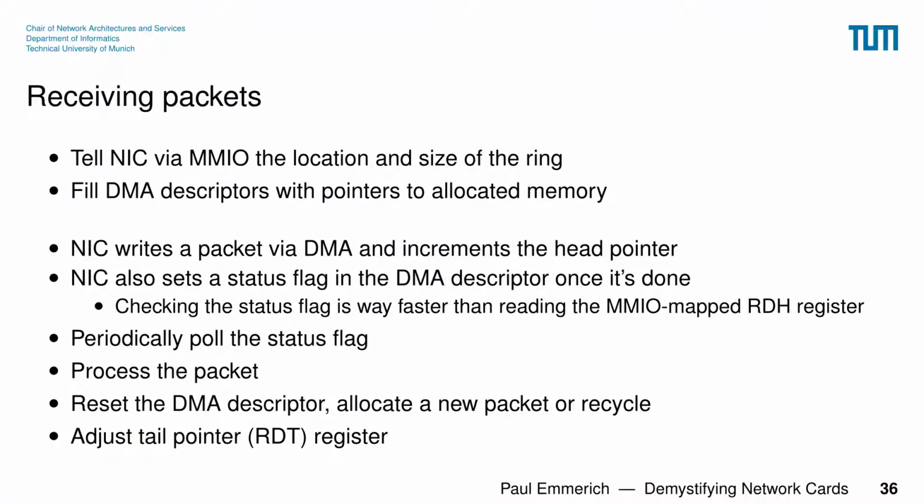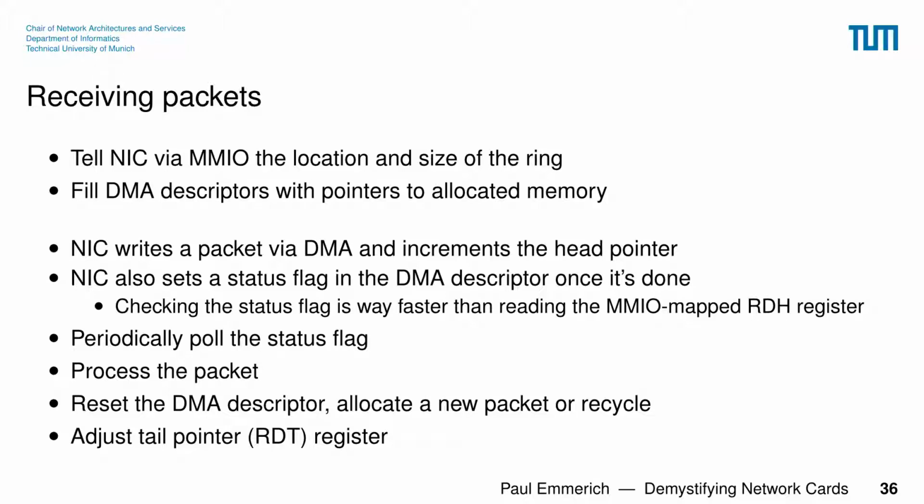This is the point where interrupts might come in useful. There's some misconception. People sometimes believe that if you receive a packet, then you get an interrupt, and the interrupt somehow magically contains the packet. No, it doesn't. The interrupt just contains the information that there is a new packet. After the interrupt, you would have to poll the status flag anyways. So we now have the packet.